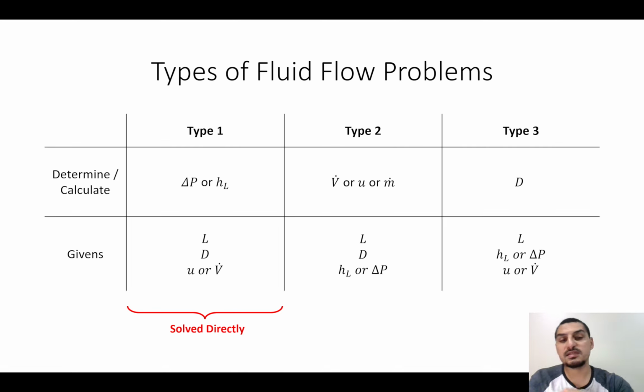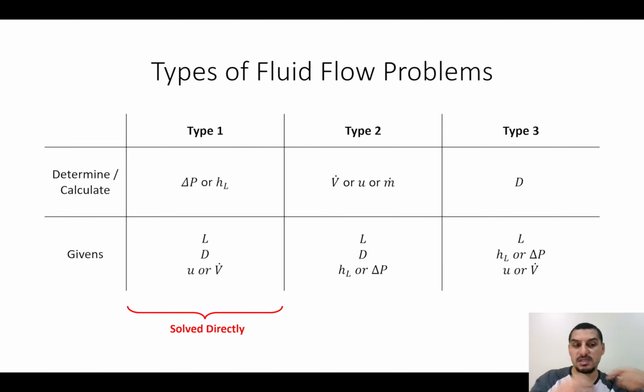Here, in these two cases, we will face an issue: we cannot calculate the friction factor directly. Keep in mind that for calculating the friction factor, we need to know two pieces of information: the relative roughness and Reynolds number. Reynolds number is a function of velocity, so we cannot calculate the friction factor without knowing the velocity. This makes the solution kind of tricky in this case. Here it's even trickier because we don't know the diameter, and Reynolds number is a function of the diameter. Relative roughness is also a function of the diameter.